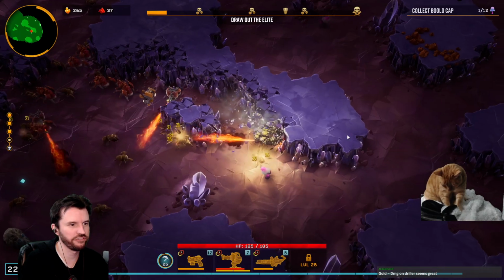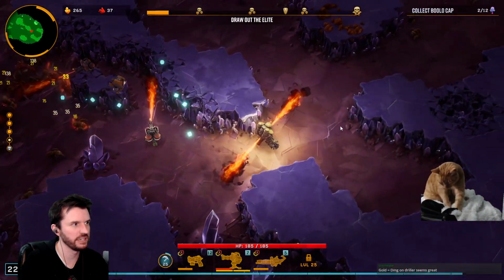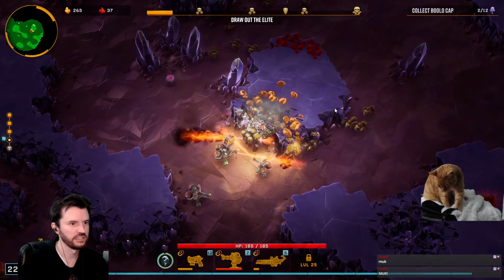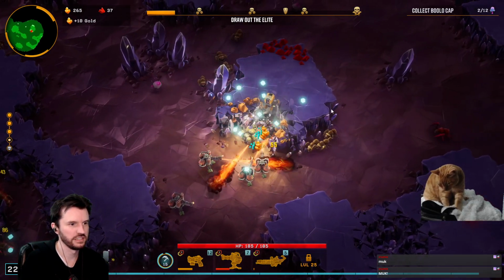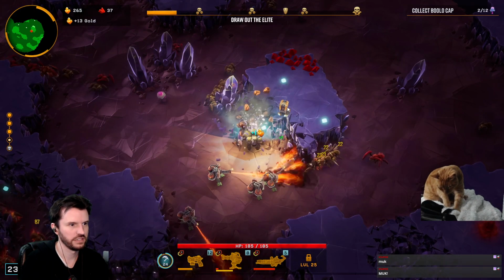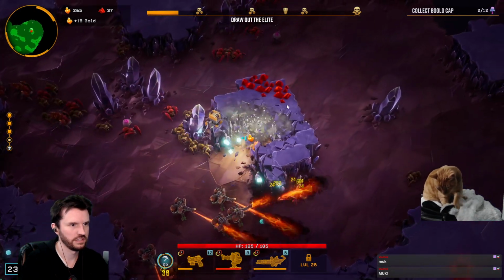Certainly doing better at finding the stuff I need to pick up now that I know what it looks like on the minimap, even if it is faint. The fact that I know it's there helps quite a bit. Yeehaw! This is it!